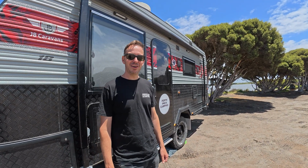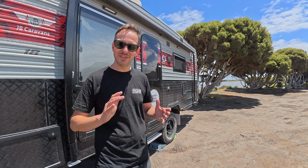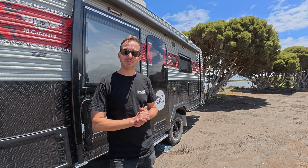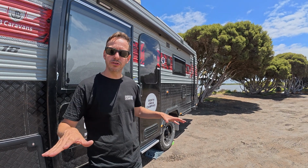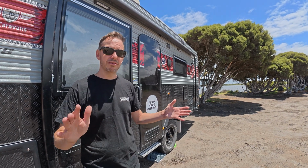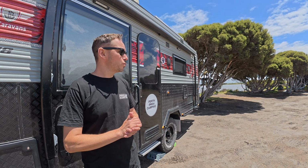So, we just met John, the caretaker. We did, yeah, lovely guy. Had a bit of a chat to him. He was asking a few questions about the canopy, all the brands on there, and we kind of talked about our story and heading over from South Australia. He explained that this is actually state-owned land, but it's run by a committee that have been running it for, I think, 60 years, he said. So that's really interesting.